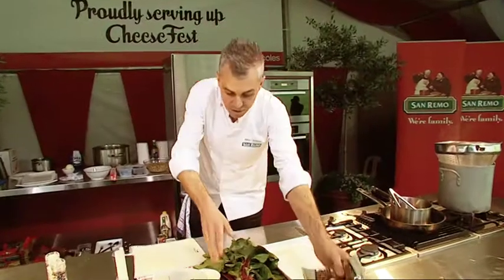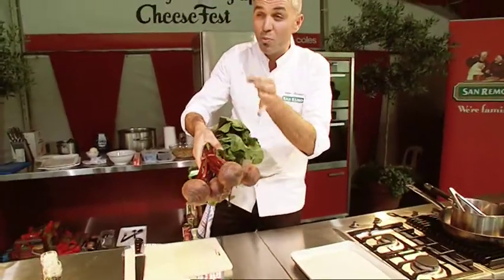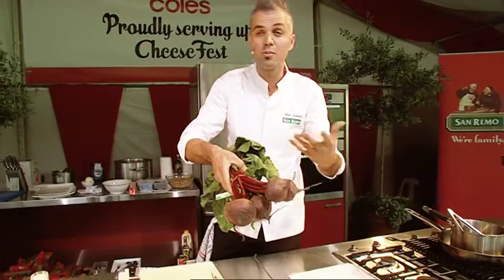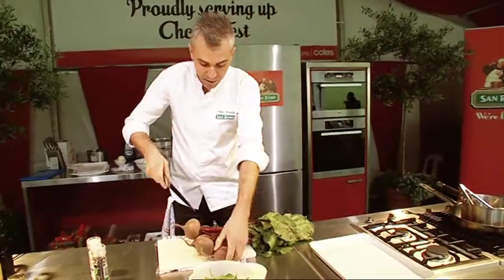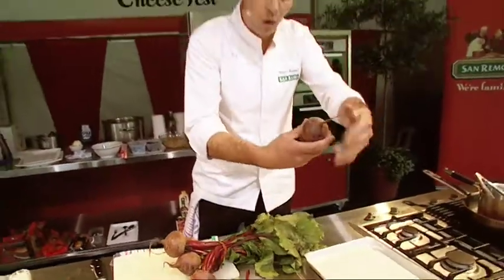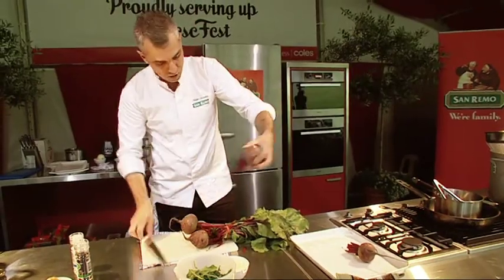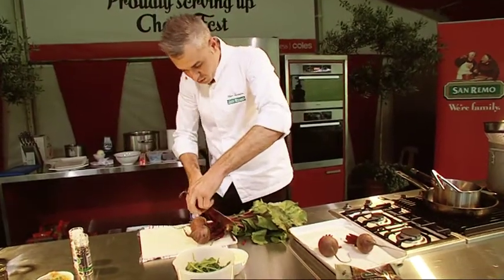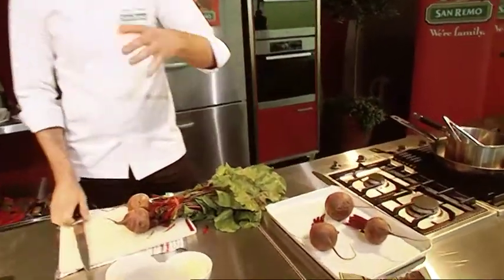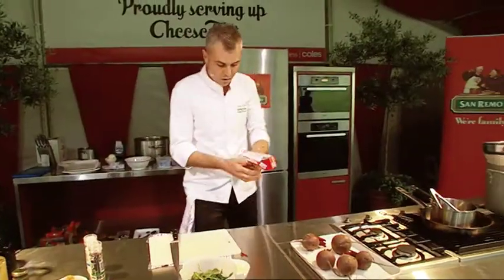The biggest part with this dish is our beetroots. These aren't the baby ones I was after — little small baby beetroots are the normal ones I'll be using in this salad. What you need to do is just basically keep it whole like so, onto the rock salt. Just trim them up and get these straight into a moderate oven for about an hour and a half, two hours. Let's wrap them up in alfoil.